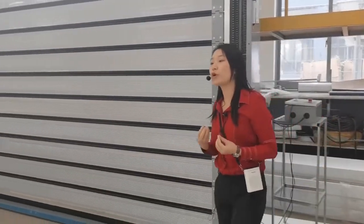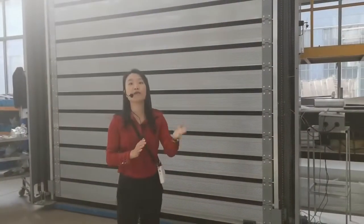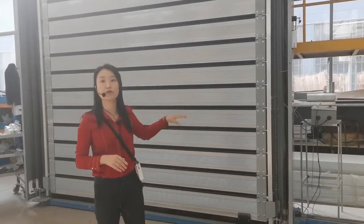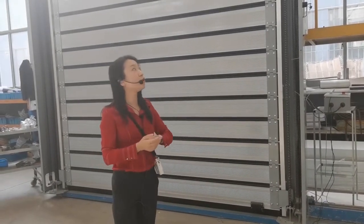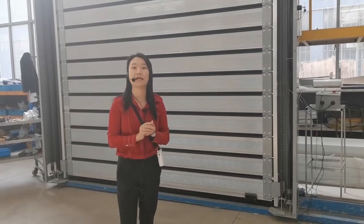Why am I specifically talking about these figures? It's just to say we are trying to give you solutions, because you might be from America, from Europe, from different places. So for the use of the doors, you probably have all different kinds of purposes. That's why we need to give different solutions for people from different areas. When you give us a requirement, you will tell me the space you have, then we will give you different designs to make sure your place is well maintained.